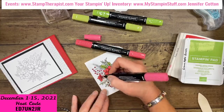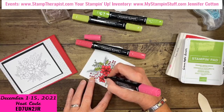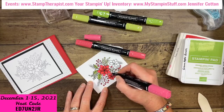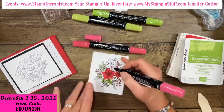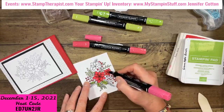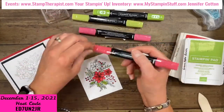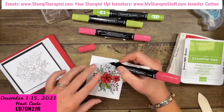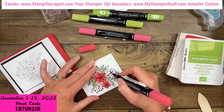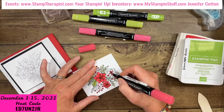This is how I always do it, just the quick version. It's not just because I'm on video. Also, you can over color lift, so it's best to color lift. If this was a lifter, just lighten it a tiny bit, but then walk away, step away, wait, and see how much it lightens before you do that again, because you can ruin your image by over color lifting, which I've done many times. This is just me.